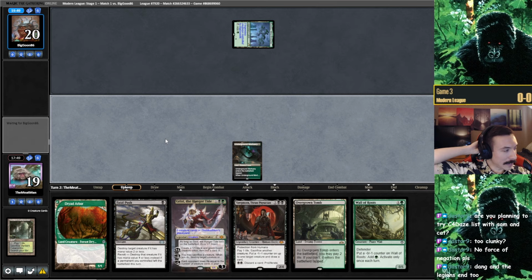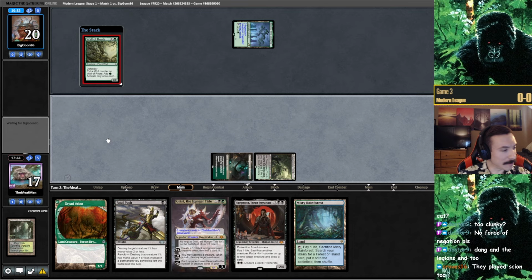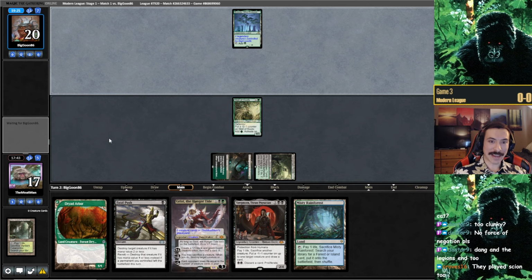We actually haven't seen the Ley Line in any of the games. Maybe it's just regular Rhinos, but regular Rhinos wouldn't be playing a triome, right? That doesn't make sense. Cool, there we go. Oh, they played Scion. Bro, I have amnesia. I just forget what happened. I'm like, oh, I never saw the Ley Line. This isn't Domain Rhino. This is regular Rhino.